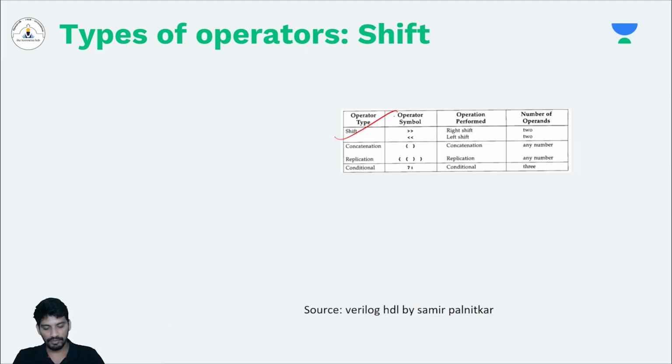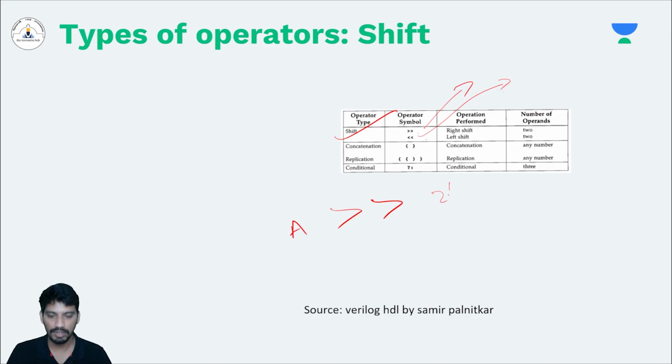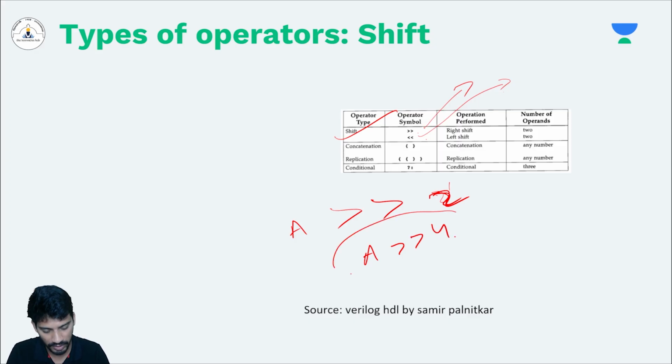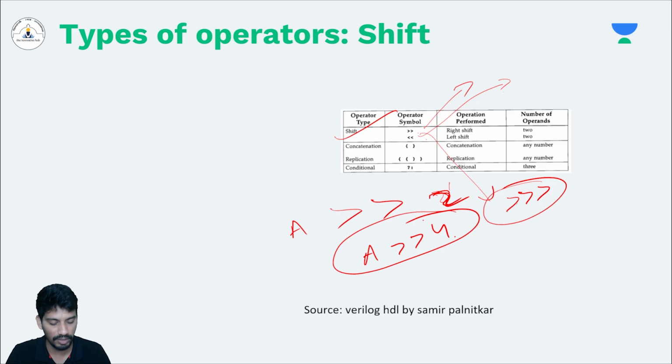Now let's see the shift operator. This is very much similar to your C language also. You have right shift and left shift. If you perform right shift, the A will be right shifted twice, or you can define how many bits you want to shift, whether 2-bit right shift or 4-bit right shift, by doing like this. These right shift or left shift operators will be useful for designing multipliers by using shift and add algorithms. There are also other shift operators, which will be arithmetic right shift, which is very similar to your C language. It will give the arithmetic right shift or arithmetic left shift.